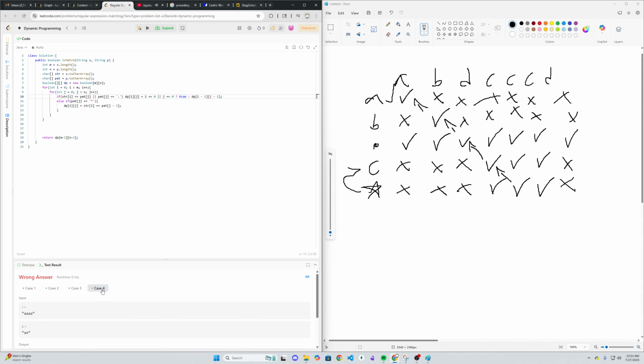Is it just outputting true for everything? True, false. This is false. Okay. System.out.println Arrays.toString dp of i. True.